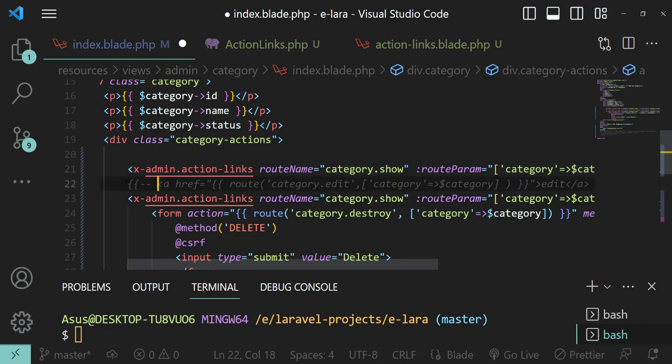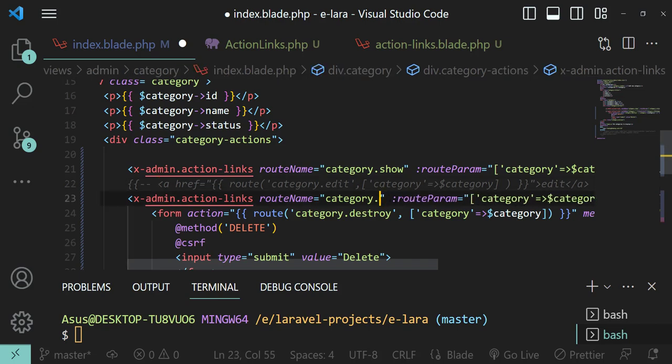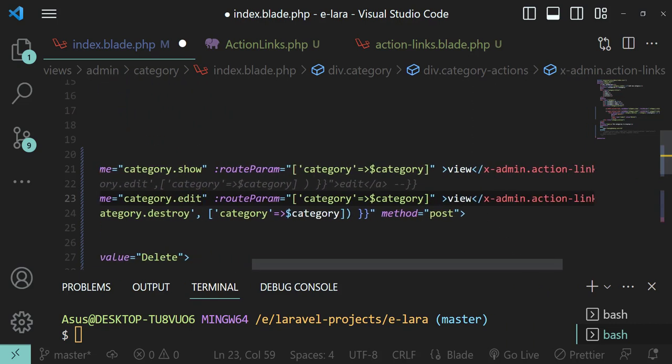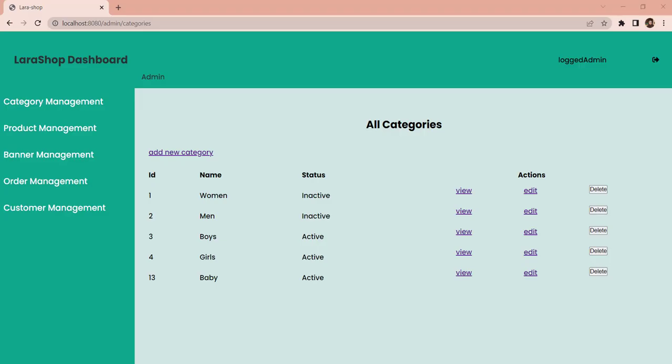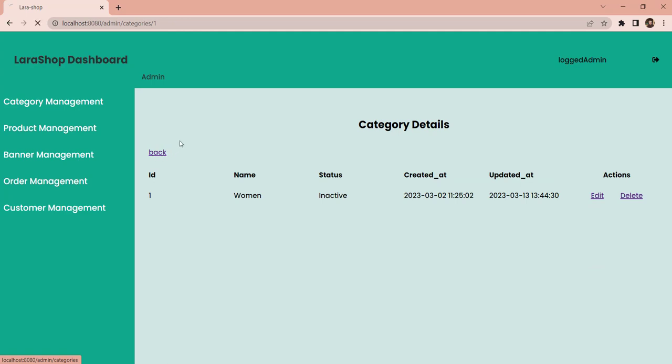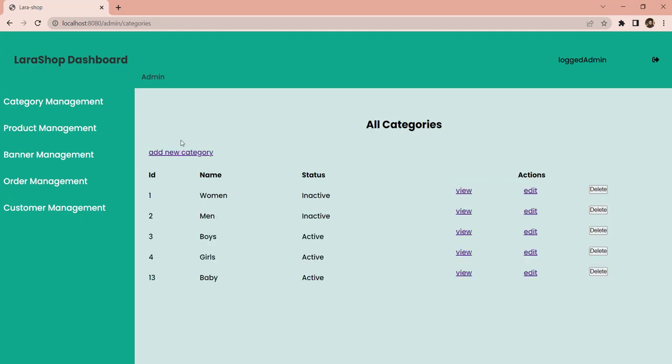For the route name, we have category.edit. We are passing the same route parameter, so this one is fine. Now for the slot value, the name was edit. Good. Okay, so that means we have successfully replaced the normal anchor tags with components.